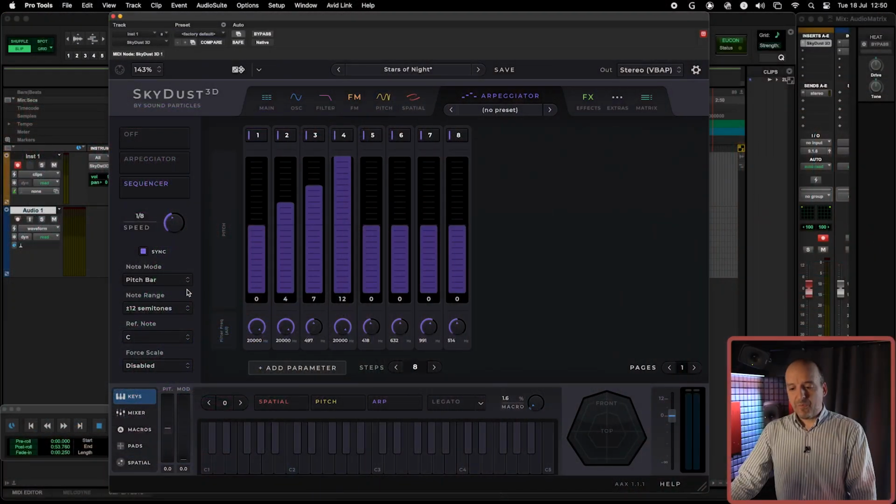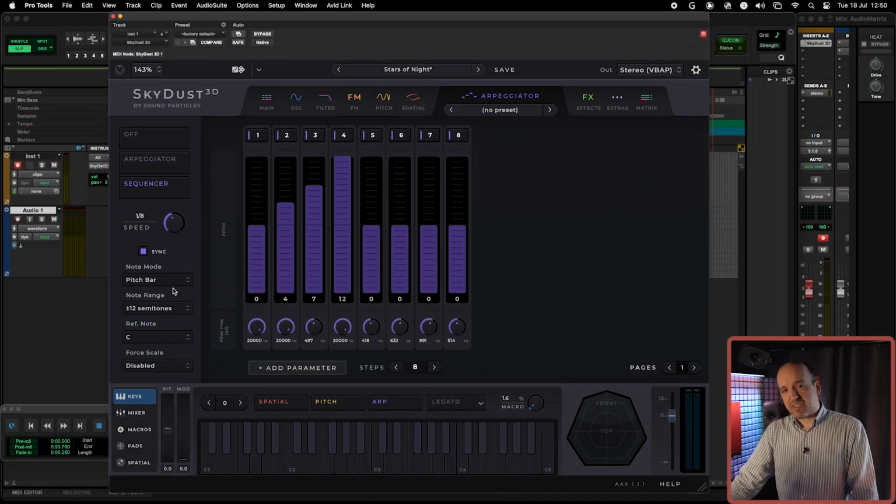So you can automate not only the pitch, but also additional parameters, like the cutoff frequency of the filters, or the resonance of the filters, or the gains, or some other things that you may eventually want to change. Regarding all of this, the sequencer gives you a lot of possibilities, a lot of arpeggios, a lot of fantastic things for you to do.